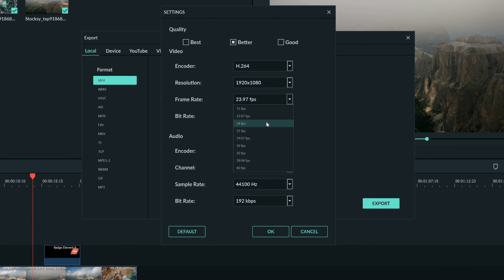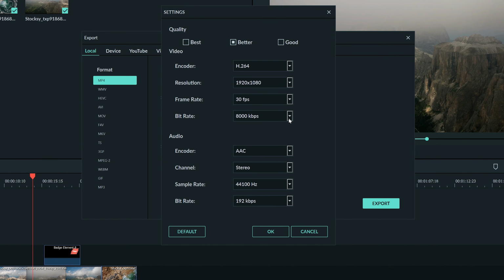Frame rate also depends what you shot with. When you watch a video, you're not seeing actual motion, you're seeing a ton of images or frames being placed on screen at a certain rate. We see these images as a moving image. So your frame rate is the rate you view each image. The frame rate for most films is 24 frames per second. This frame rate should give you a cinematic look if you're shooting with a camera, but if you're shooting on an iPhone or Android default camera, you'll probably have your footage at 30 frames per second.